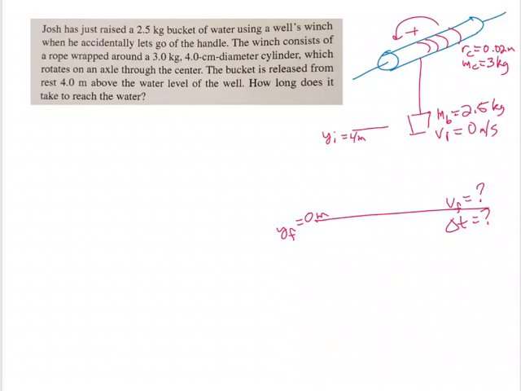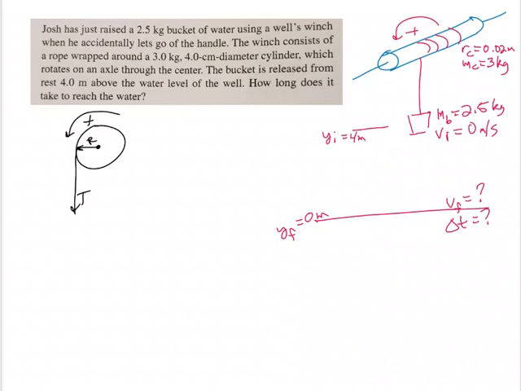Okay? So now when I go off to the side and I draw more of a picture, not a free body diagram, my cylinder has a center to it and it has a radius, and the rope is coming down like so, and that rope has a tension to it. And as this thing unspools, it is turning this way, which is positive.